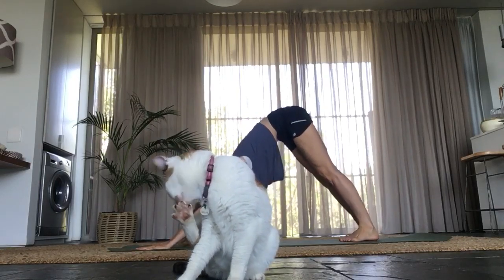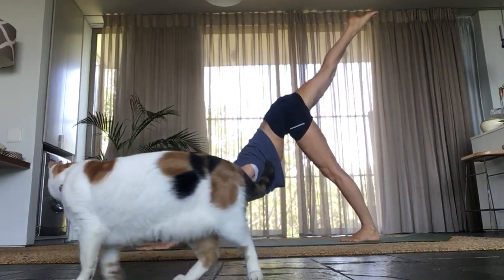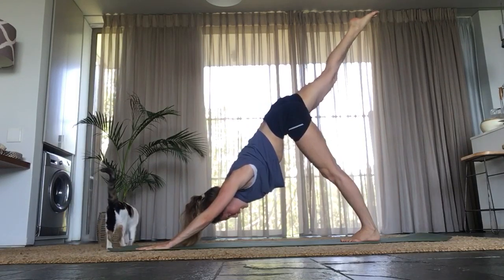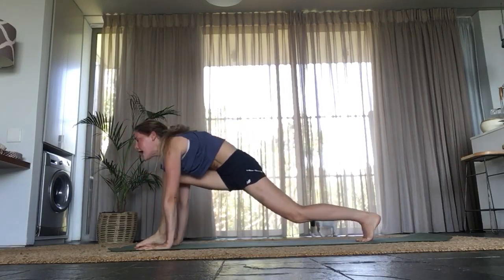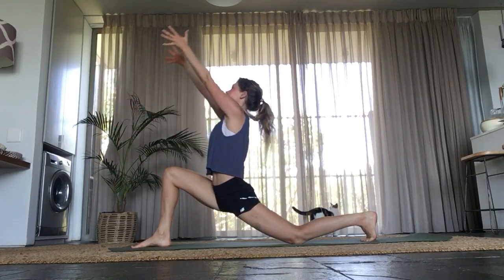When you're ready to inhale again, it's the right foot up towards the ceiling, three-legged dog, rolling that right hip down, breath in, lift the foot a little bit higher. As you exhale, knee to nose, touch, squeeze, take time to plant your foot in between your hands, lower your back knee, toe is tucked, Anjaneyasana to inhale.